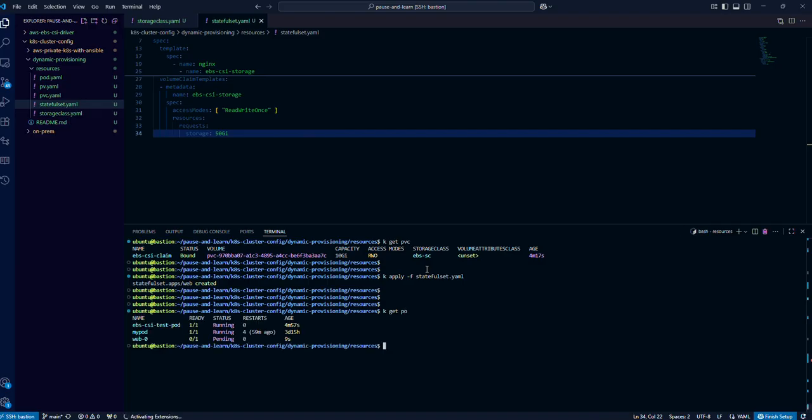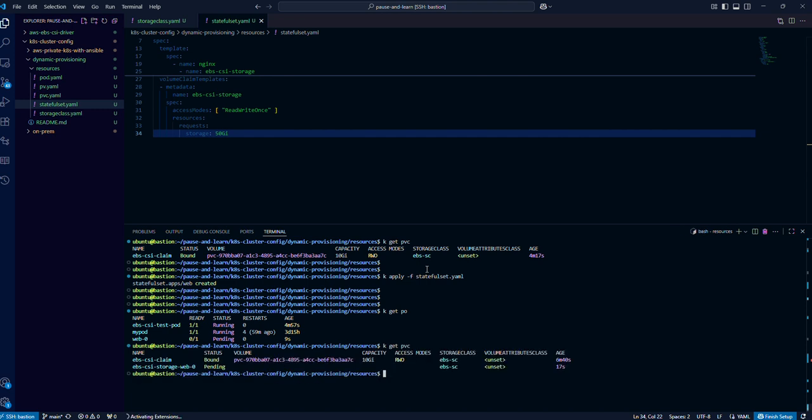So you can see that this pod is in pending state. So how about we check for PVC and see if we already have a PVC getting created. Now you can see that we have this PVC in pending status because it's making that request.